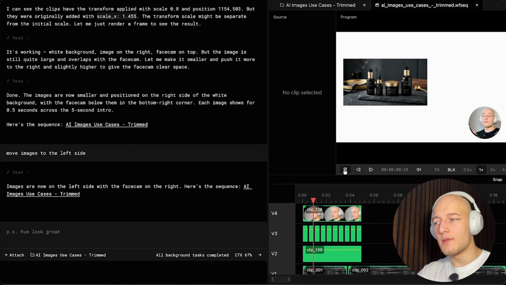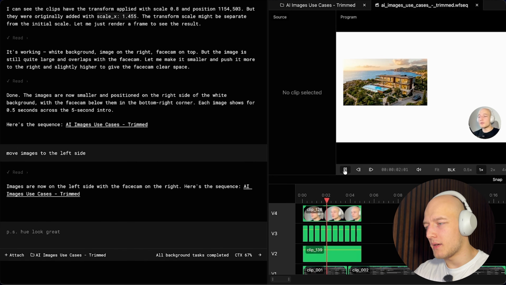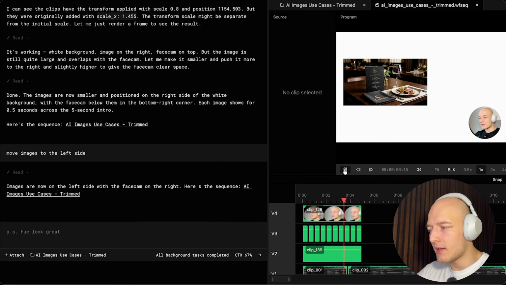And so here we can see, even if you do make a mistake, you can adjust the prompt, and as you can see, it moved it over to the left side. And again, if you want some slight adjustments, I would say, you know, make this 50% bigger or whatever, and then you can see it's super easy. You can just type in plain English and you can edit your video.